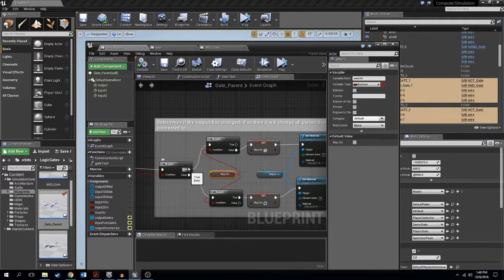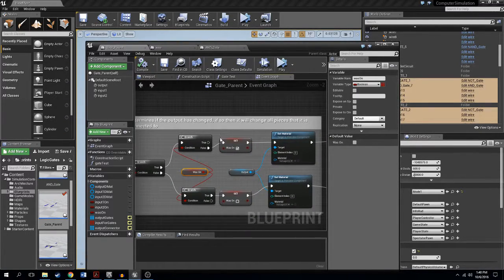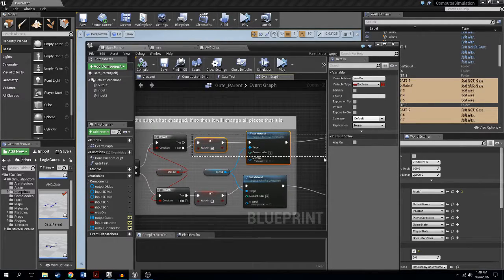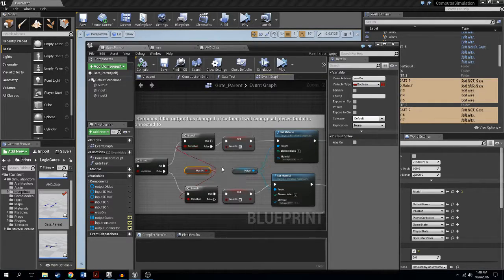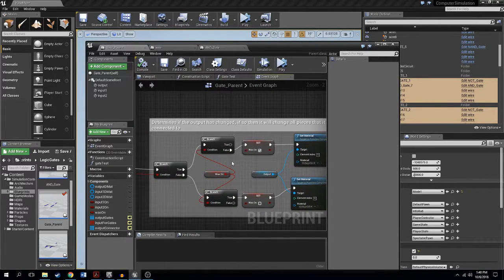So if our output is on, we're passing it into this branch, but then we're only actually executing this branch of code if it's false. What I'm doing is, was on is whatever the output was the last time it came through.